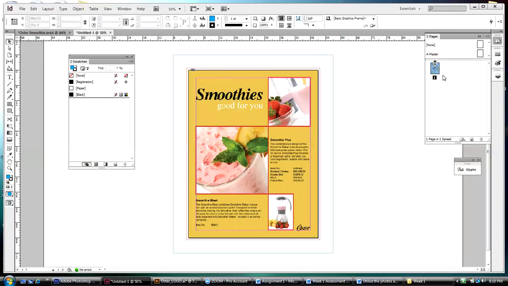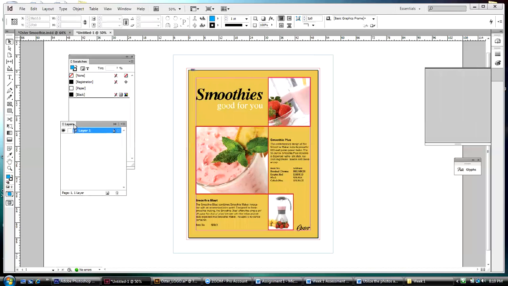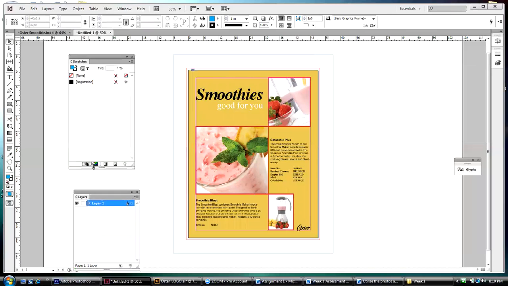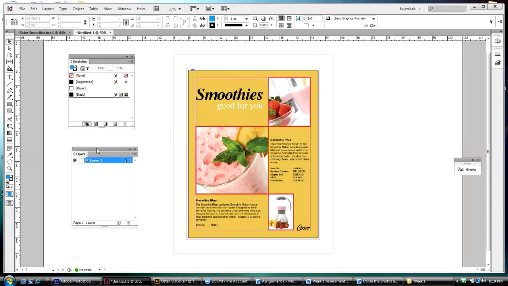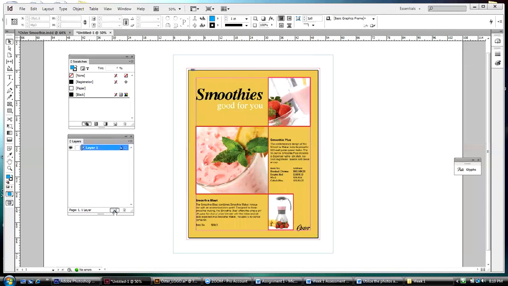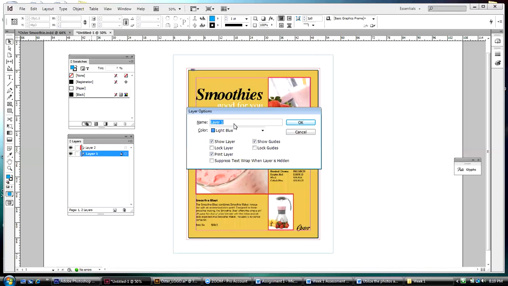Now, what I'm going to do is go to my Layers panel, right? And I'm going to bring my Layers panel over here. Hold on, let me bring this up a bit. I'm going to go over to my Layers panel, and I'm going to create a new layer. Layer number 2. Okay, layer number 1. There we go. Layer number 1 is my template. All right, so this is my template.